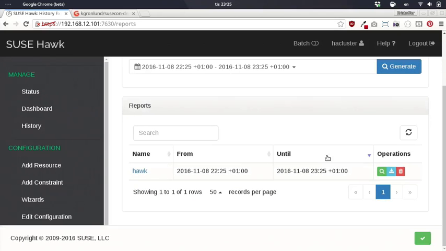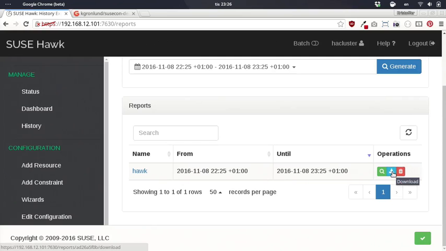If you used the cluster solution from SUSE before, or from the other vendor that I probably shouldn't mention, there's a tool called crm report or hb_report. So this is actually doing that in the background. And you can get that tarball if you want to send it to support or show it to someone else by just downloading it from the interface.